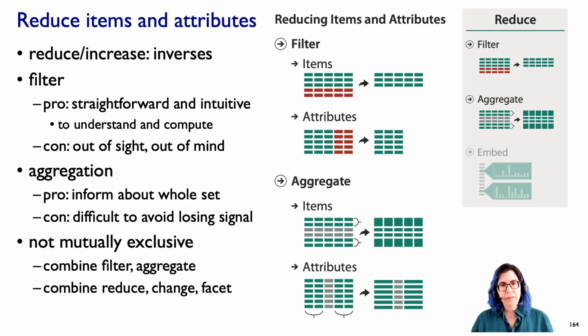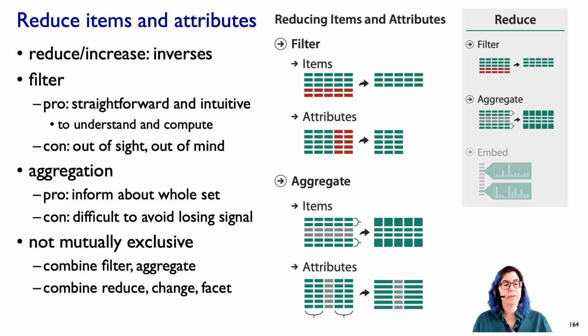Now, aggregation is saying, well, there are some things that we don't want to explicitly draw, but instead of simply silently removing them, we're going to gather things together into some sort of meaningful group, and we're going to have a proxy for that group, and a visual representation of that group. Now that sounds great. Of course, the devil is in the details. The big question is, how do you do that? There are all kinds of tricky nuances about how to avoid averaging out the very signal you're trying to preserve. So it's a great thing to do, but it's not necessarily obvious exactly how and what to do.